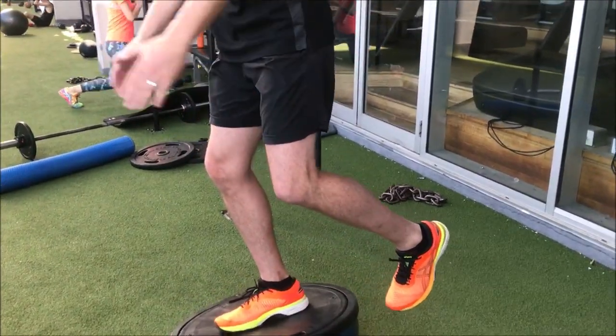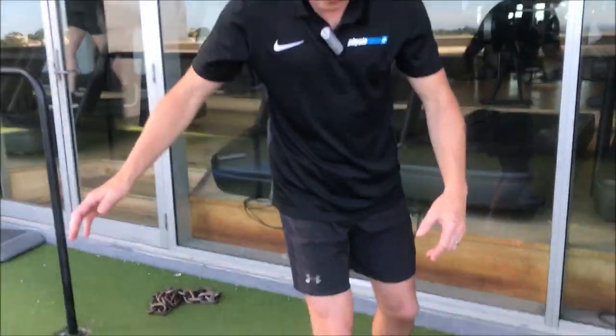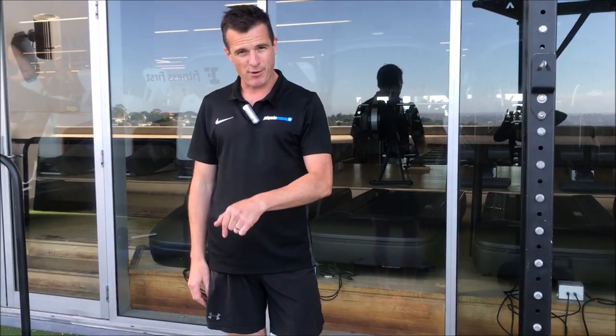That's really important for people doing sport, people who are doing one-legged work, to try and get that control because that static work will help you stop your knee rolling in. You can't let your knee roll in when you're on one of those things — you'll just throw yourself out. So doing work on that is really good. That's why it's in the program. So these are your first two from Set A.